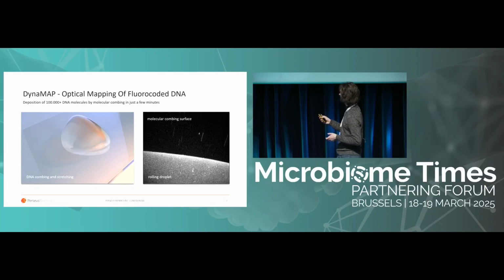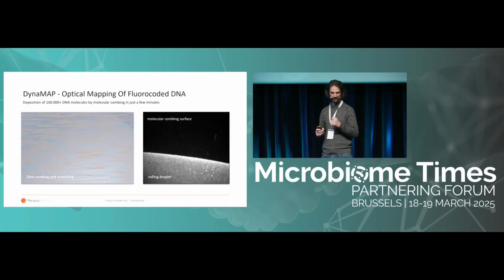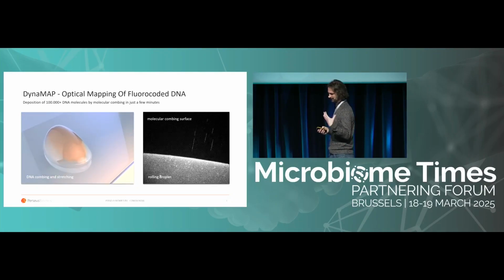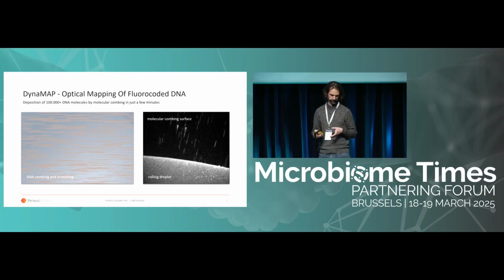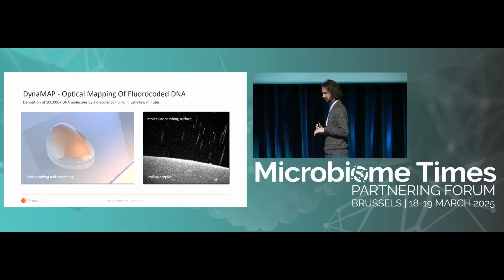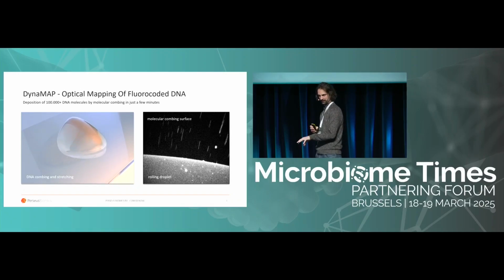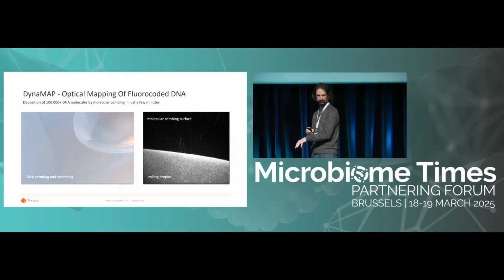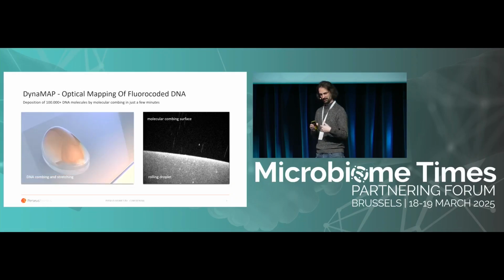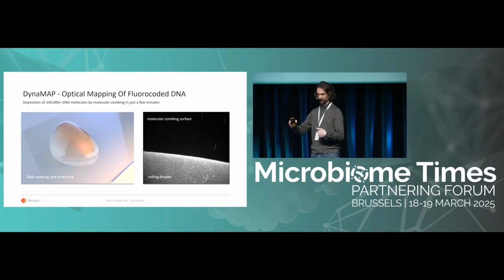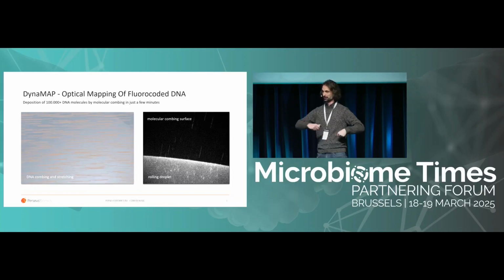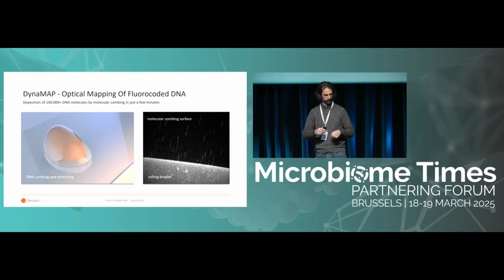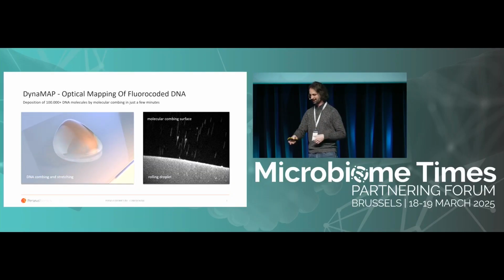So you can see on the left an animation of the process, and on the right an actual movie. On the left you see this droplet with fluorescently labeled DNA that is being rolled over a strongly hydrophobic surface. And what happens is that the DNA molecules will start to tether with their endpoints to the surface when they're in contact with it. But then, of course, at some point, the meniscus recedes beyond the tethering point, and the molecule comes out of solution and is being pulled on by the droplets, and it actually becomes 1.7 times longer in this process.